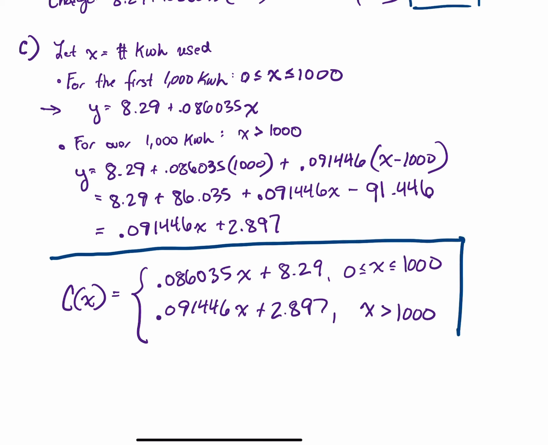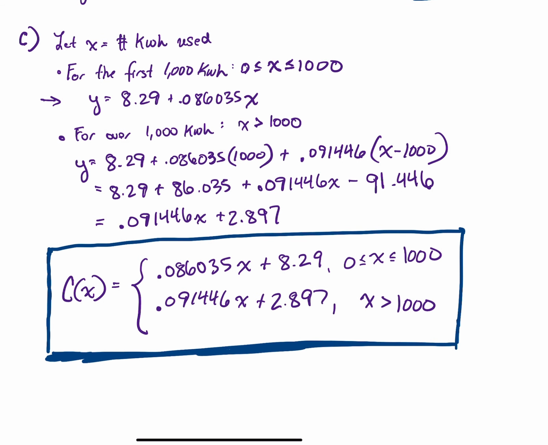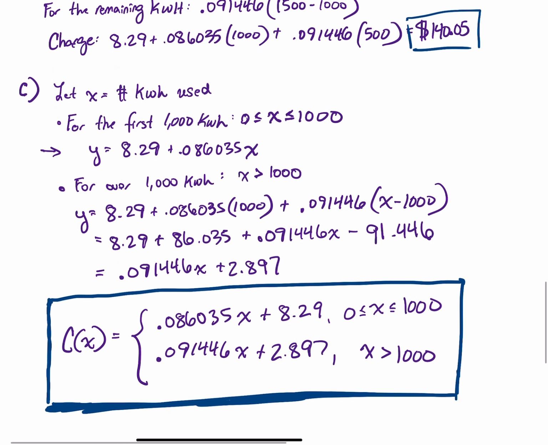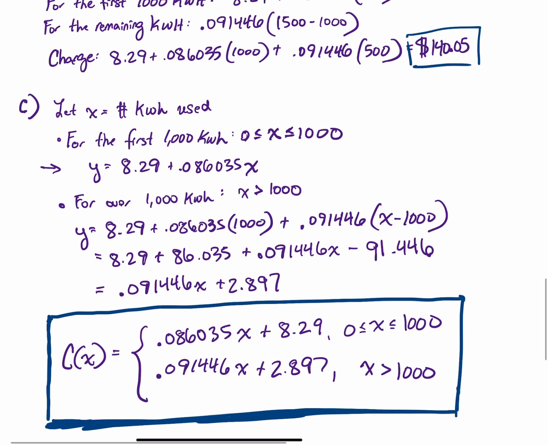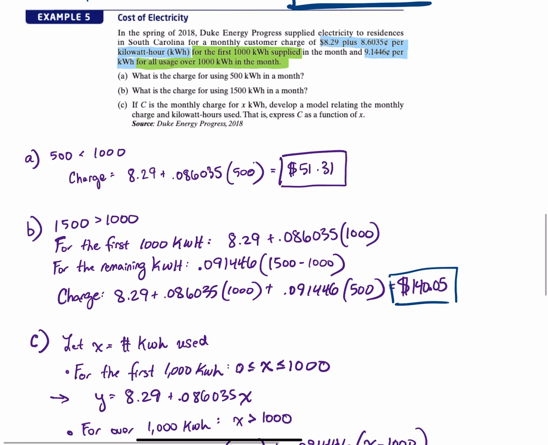So we've created a piecewise function. Maybe you would program this into a spreadsheet or something to input the customer's kilowatt hour usage, and then it will produce their bill at the end. So it gets a little tricky for the second statement. We have to include running the first however amount through, in this case it was 1000 kilowatt hours, through that first statement, and then picking up where we left off with the remaining amount. That's what we did here. It's just an example of building one of these through some kind of word problem.